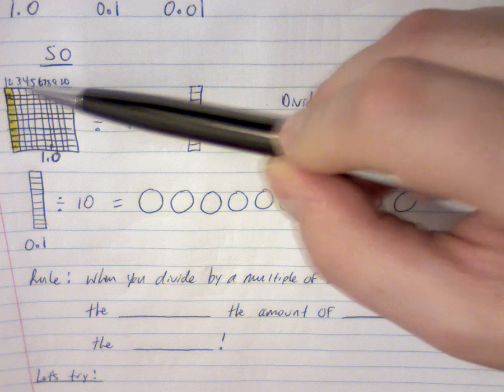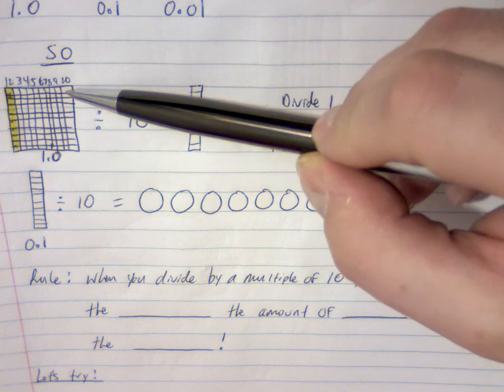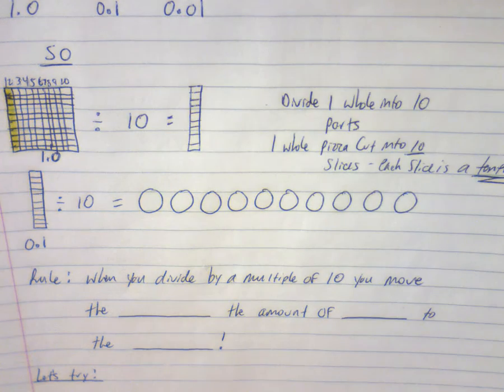1, 2, 3, 4, 5, 6, 7, 8, 9, 10. And what happens is that when you divide it by 10, you have now cut that pizza into 10 slices. So if you want a piece, you get 1/10 of that. That's what it means when you divide it up by 10. Okay, so imagine you had 10 friends, you took a whole pizza, and you get a tenth. That's what we're doing. We're dividing that one whole into 10 parts.